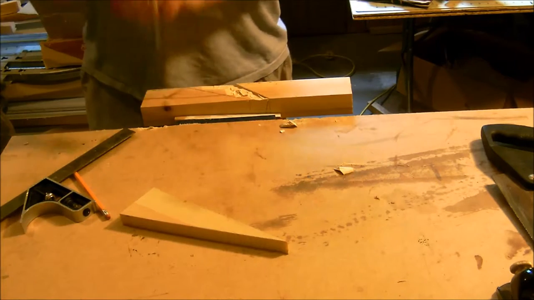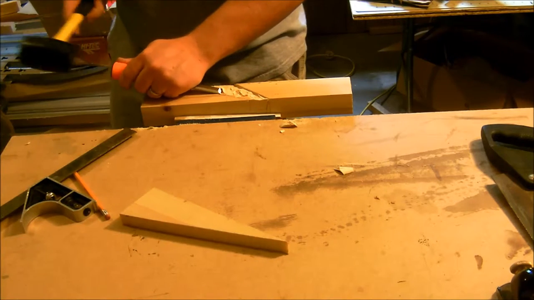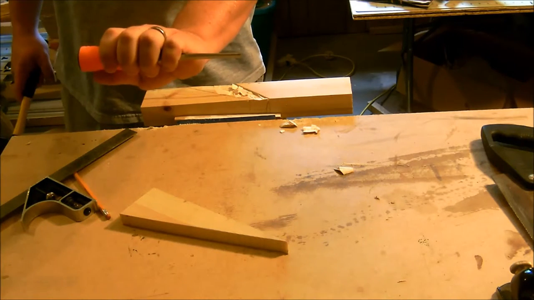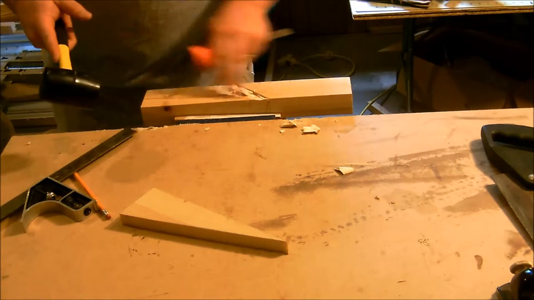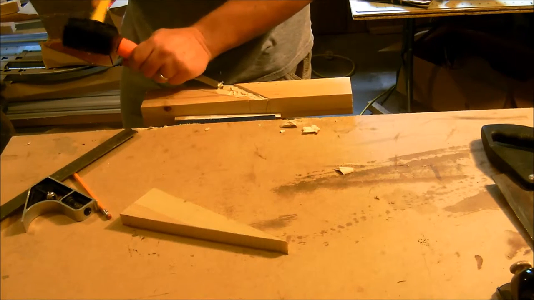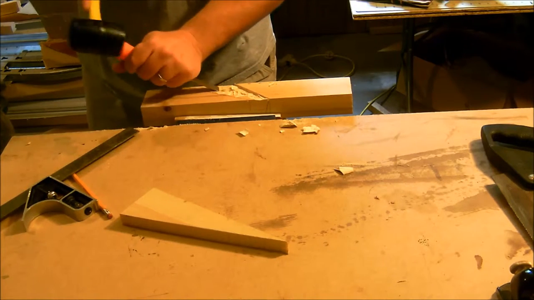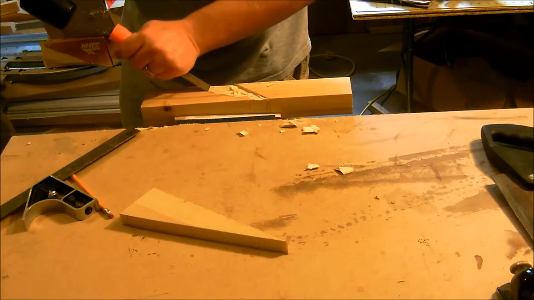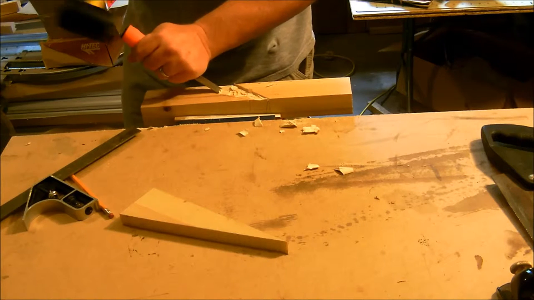Now by cutting with the flat side of the chisel down, it's actually acting as a wedge. Every time I hit this it's trying to dig deeper and deeper into the wood. If you flip it over and cut like that, it actually pries against itself instead of the wood and therefore will not make as deep of a cut. That's better for making finer cuts. Always chisel in line with the grain. You can go across it a little, but you always want to be working back into a position that puts you in line with the grain.